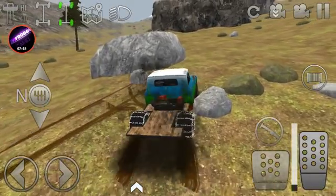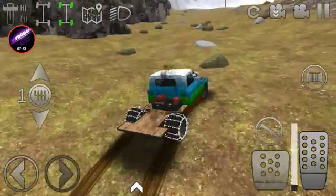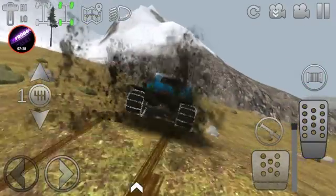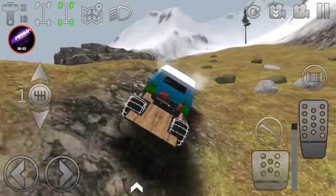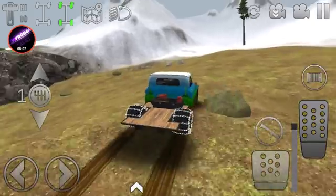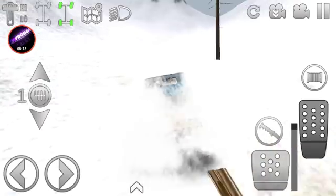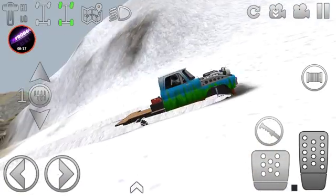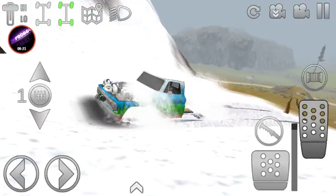This thing handles very weirdly when it's lowered. It really does. It handles a lot different than Optimus. I will tell you guys that for a fact. Shiznick, I don't think there's an ice road right here. Nope, it's all snow. Oh look, we're stuck in the snow. I think we're legitimately just stuck in the snow.